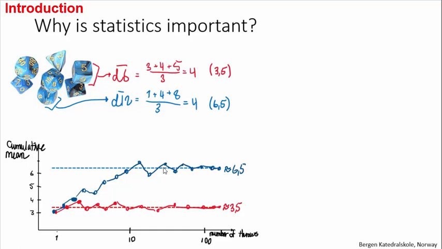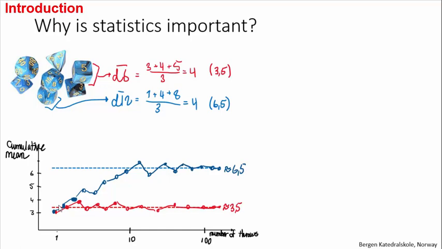So let's start with the red die. So the first one was a 1, then the average is 1. Then you go to the second row and actually now your average is correct. The third you go a little bit over, and as you continue making the fourth, fifth and many more rolls, you see I have an exponential scale on the x-axis. You will over time get closer and closer to the true mean, and you will end up after 100 rolls with a mean about 3.5.